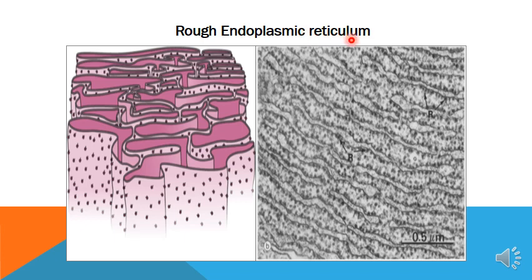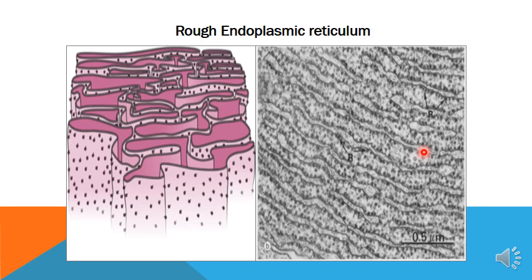This organelle is concerned with protein synthesis through the attached ribosomes present on its outer surface. The protein formed by the attached ribosomes gets internalized into the cisternae of the RER, which is then transferred to the organelle called Golgi apparatus to be secreted as secretory vesicles. So the protein formed in the RER is immature protein, and it will be modified in the Golgi apparatus so it can be secreted in the form of secretory vesicles.